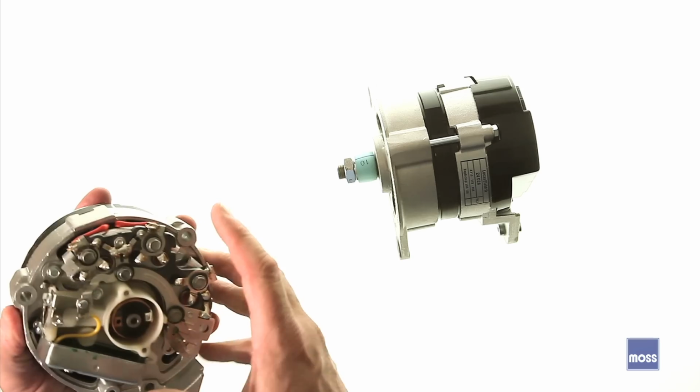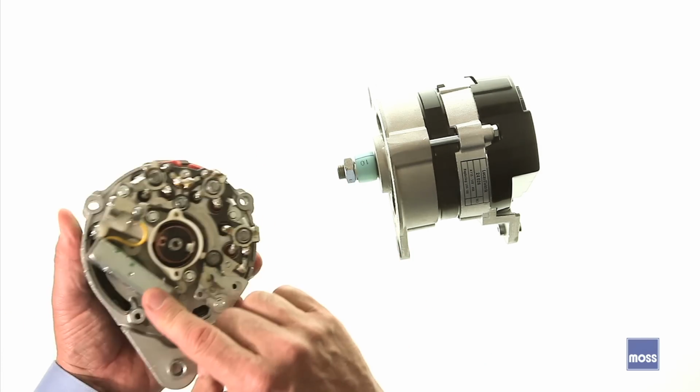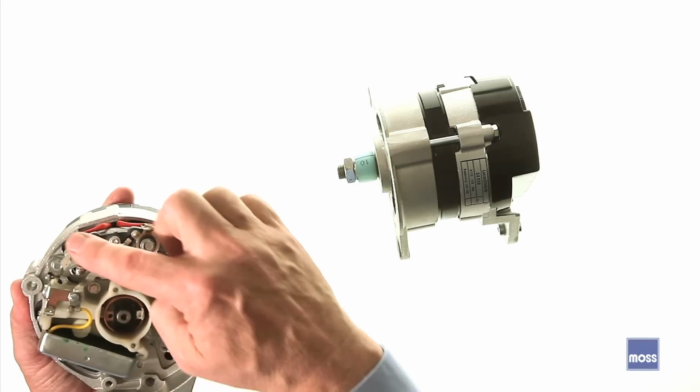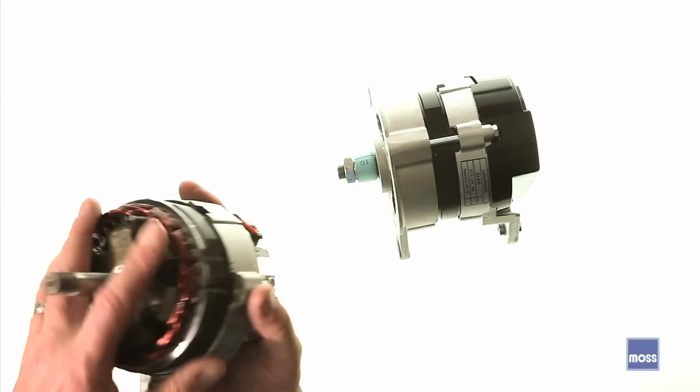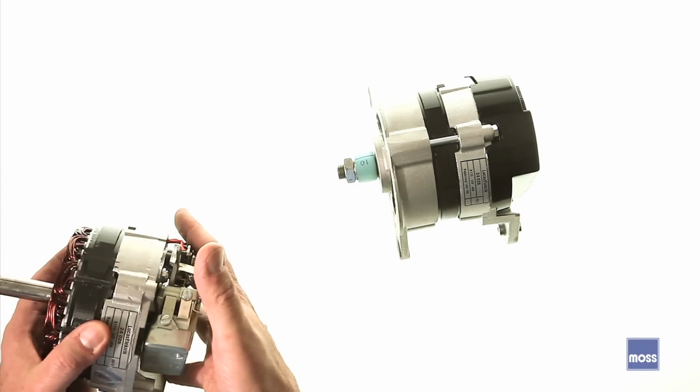Now, lastly, we talked about regulators. This little domino-shaped device right here, this is the voltage regulator. You know everything that's in here. There's your voltage regulator, there's your brushes, there's your diode bank. Out here, we've got our two sets of windings. That's the whole alternator. You know what's in it.